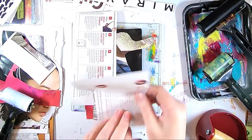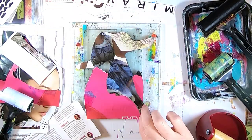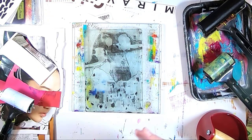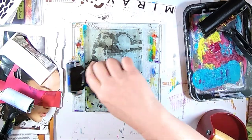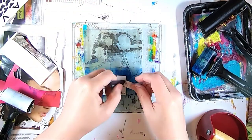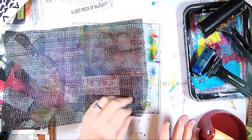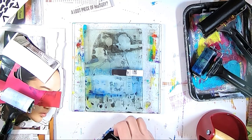I decided to keep this one a little simple and just put a few elements down with text and started pulling that back. It actually worked quite well and you can see a lot of the detail — we have the dancing lady coming out of the room. So now I'm going to apply some of that DecoArt blue and start adding a little bit more detail here and there. I decided to play around with some more of my text pieces since those work so well, then pull and add texture all around with my mark-making tools and pull back.